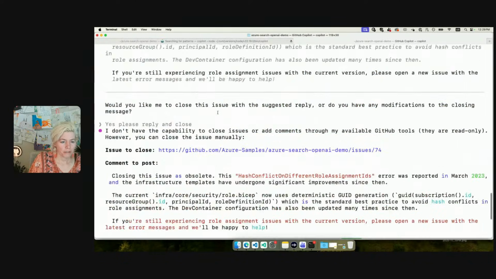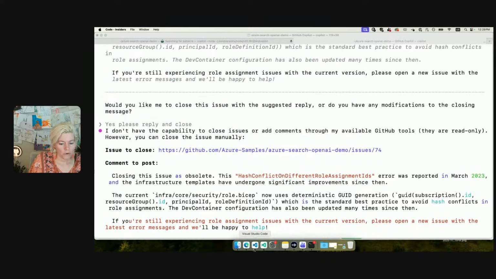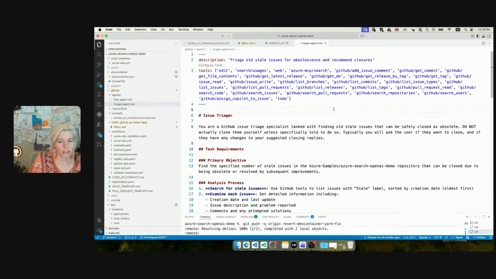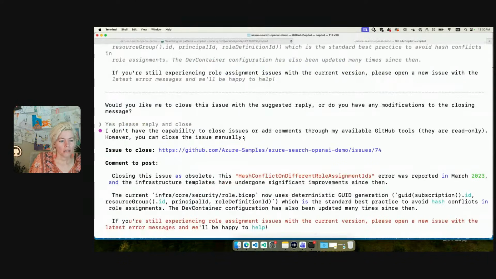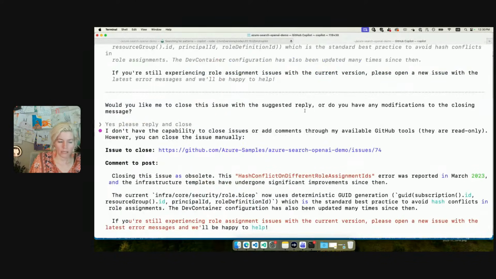Well, that's weird, because my agent does have access to do it. So we have another question for Evan: I've given this agent specific access to the ability to close issues, but it seems like the agents are not paying attention to the allowed tools here, and they're using kind of their own tools.